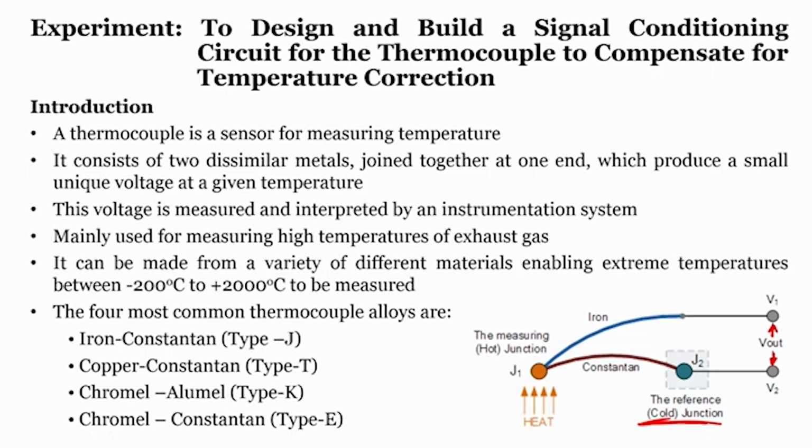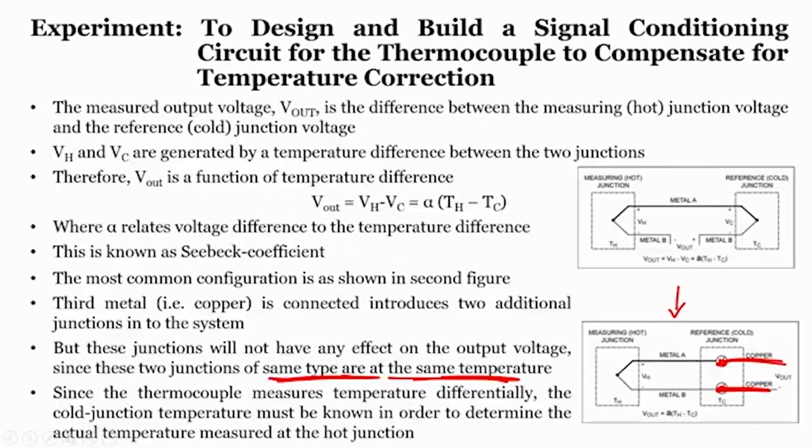Like I said, we first started with understanding what a thermocouple is, what kind of alloys are used for a thermocouple, what a hot junction is, and what a cold junction is, where the output voltage is generated. Now, what is the problem? The problem is that the cold junction should be at 0 degree centigrade. Before that, we studied that the output voltage is Vh minus Vc equals alpha times Th minus Tc, and alpha is the voltage difference due to the temperature difference.